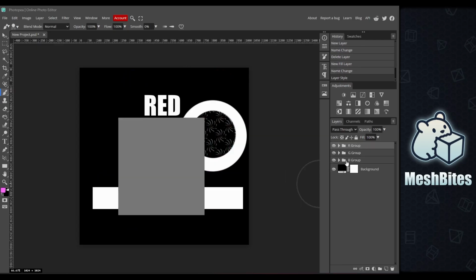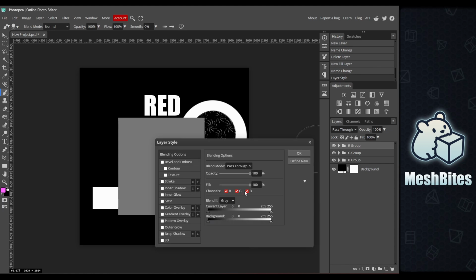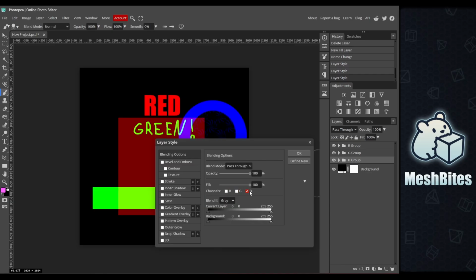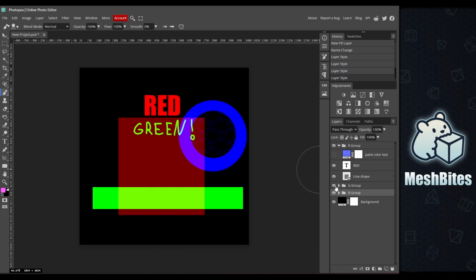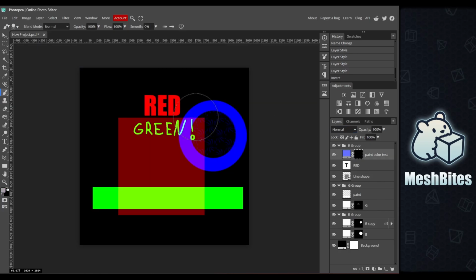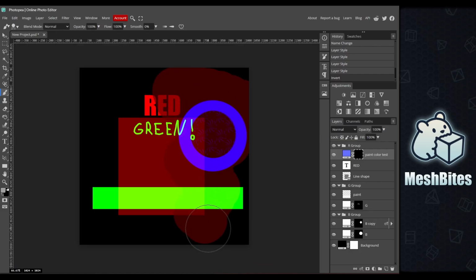An efficient workflow is to create groups named after each channel and assign them the corresponding channel color instead of applying it to individual layers. You can then work normally inside those groups using different blending modes and tools. There is no need to paint full color information, since only the grayscale values of each channel will be preserved.